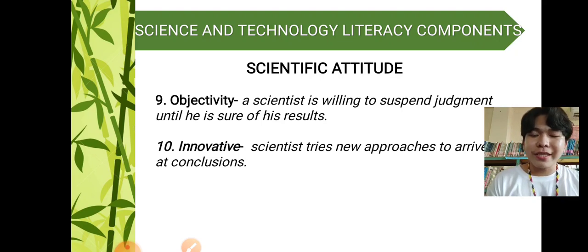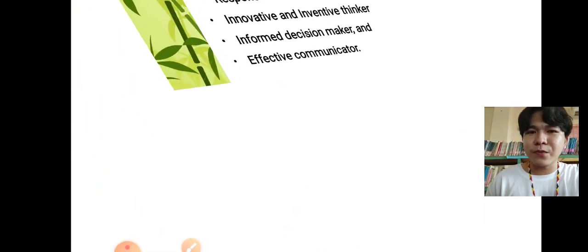We also have number 10, innovative. A scientist tries new approaches to arrive at conclusions. So yun kanina. So those are the scientific attitudes that you need to get acquainted with for you to be able to teach your students. So again, we have the three components. Always remember those things.